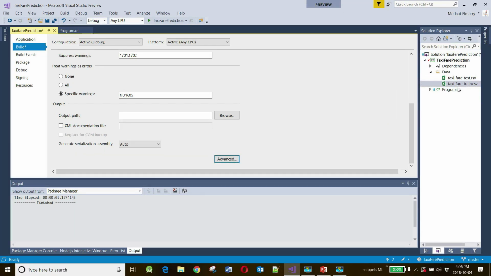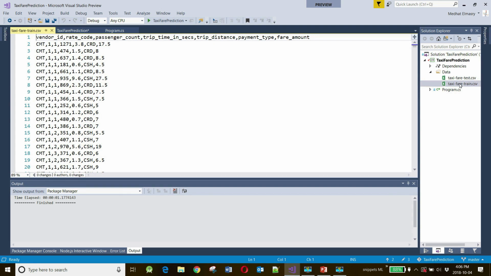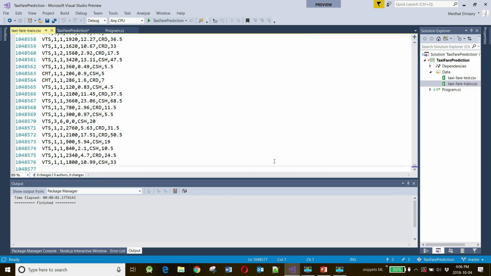If you look at the contents of this second file, which is the file we're going to be training with, let's open it up. And I must warn you, it's a very big file because it's got over 1 million records. The richer your data set, the better your model is going to be. So if you look at the columns we have here, these are the columns I mentioned in my slides. And let's go to the bottom and see how many records I have. I have 1,048,000 plus records, so it's pretty rich.